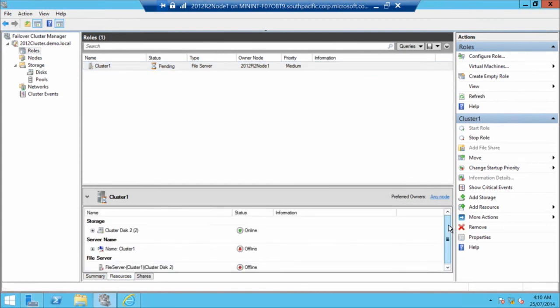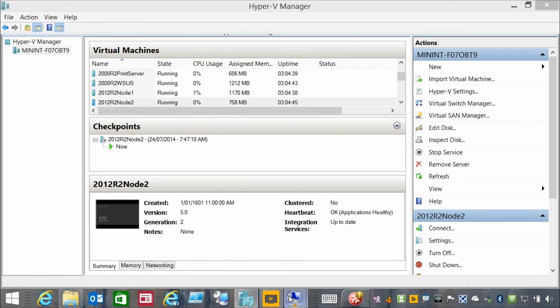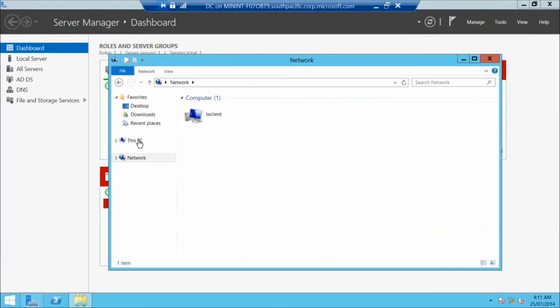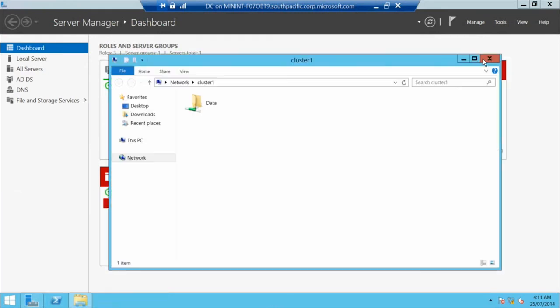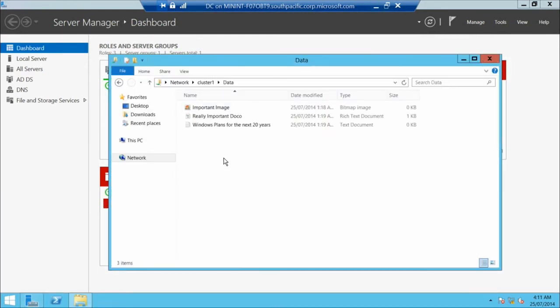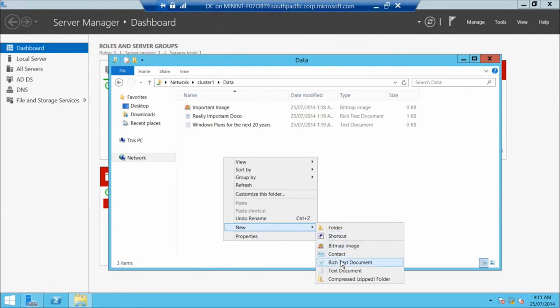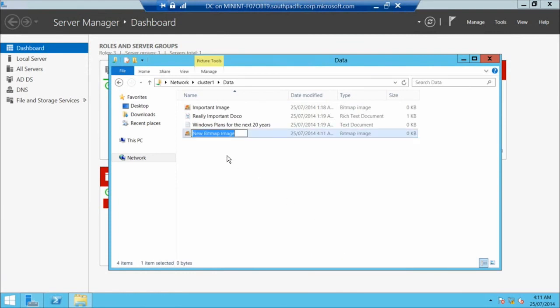You can see that currently the cluster disk has come online. Our cluster information in Active Directory has come online, almost, and then we'll bring the file server online. And we can see that we're now up and running. So a minuscule downtime there. Now if we go back to our domain controller and just bring up our cluster 1, you'll see that we're still up and running, and I can continue to do whatever it is that I need to do.